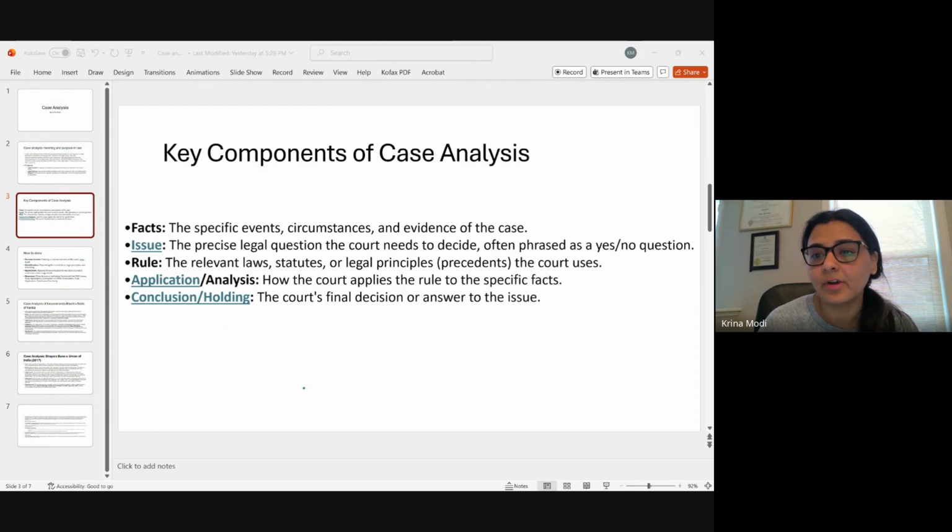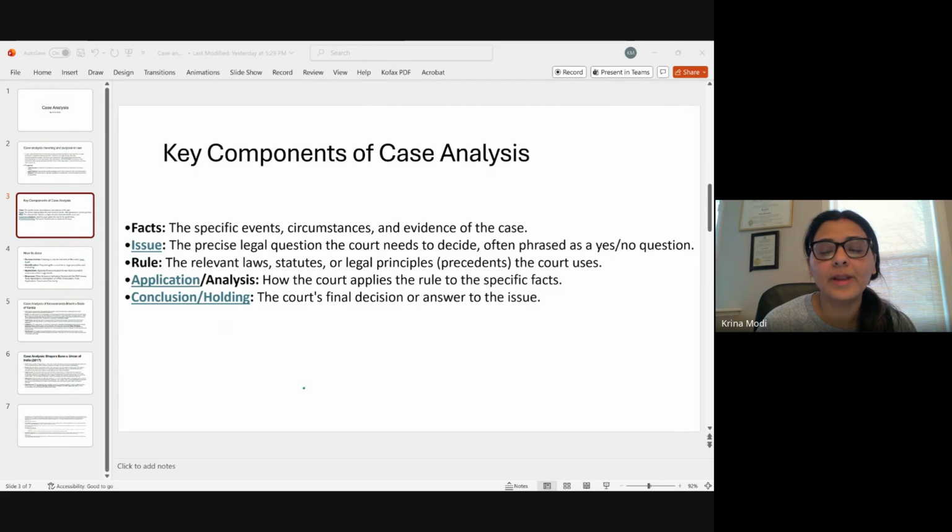When I started my law practice in the US, initially I was just asked to do research. I was not given any cases. I used to not go to the court. They first just trained me to do research. When they gave me a case and asked me to read and analyze it, and I went back and told them I was done, the first thing they asked me was, what are the facts of the case?